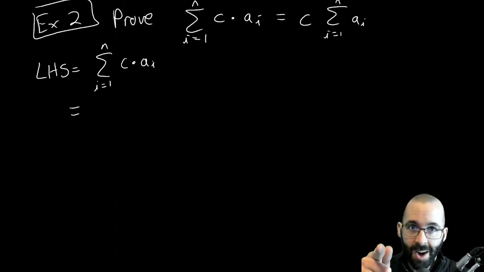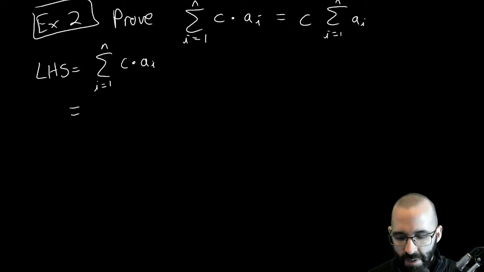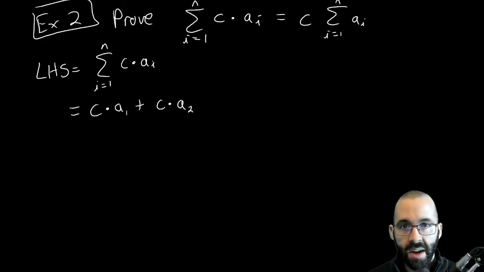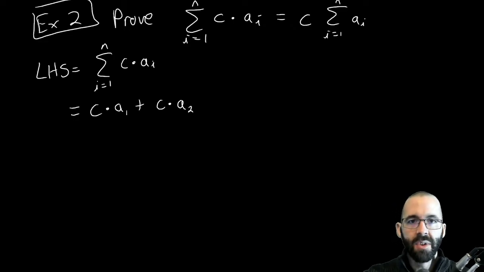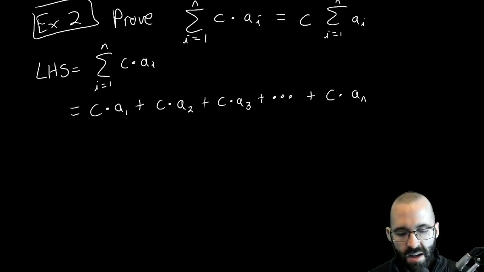If you pause the video like now, or you can watch on. So remember, sigma notation says, all right, well, what's the first i? First i is 1. So we get c times a sub 1. And then we add it to the second i, which is c times, well, now i is 2, a sub 2. And i just keeps counting up, and we just keep adding and adding, plus c times the third i, which is a sub 3, and all the way on until the last one, which is some constant times a sub n.